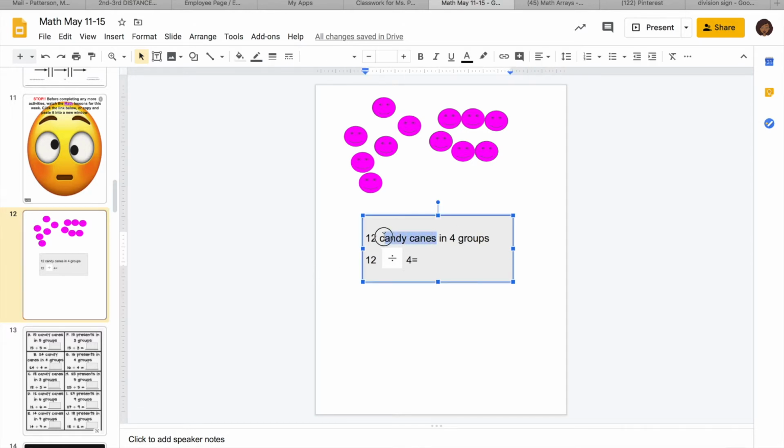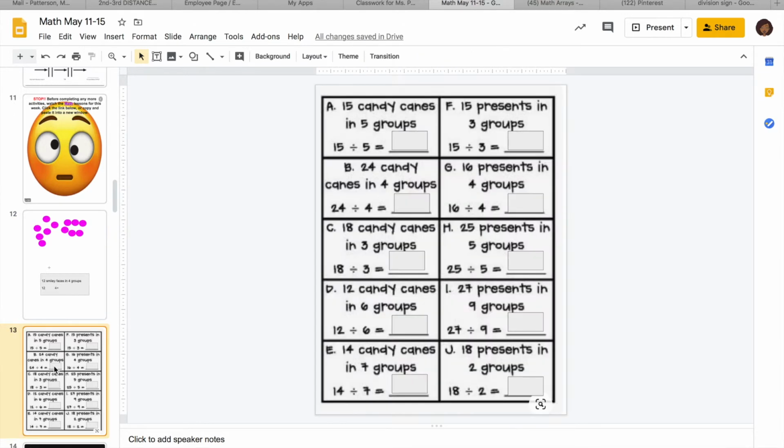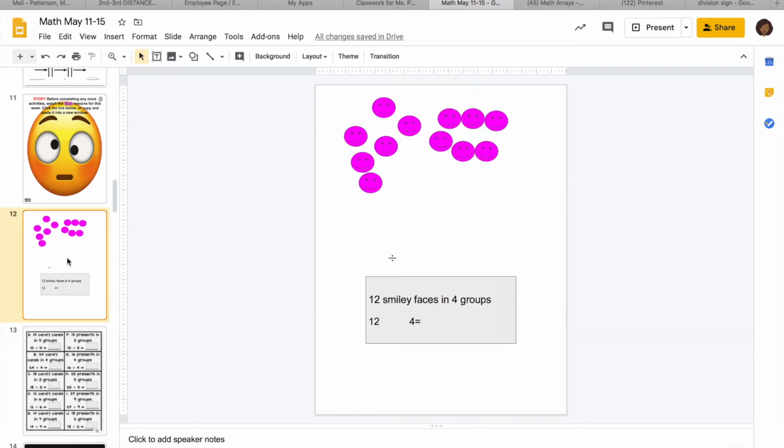Well, let's change this to smiley faces because those are actually smiley faces. So there's 12 smiley faces in 4 groups. To me, this looks like it's all over the place. Now, you guys are going to have to get your own pen and paper and write this down. Me, I'm going to use the computer just to show you guys because I can't show you pen and paper on here. So what I want to do is I have 12 smiley faces. So I have all my 12, 3, 6, 9, 12, okay? If I were you, though, I would write 12 circles.